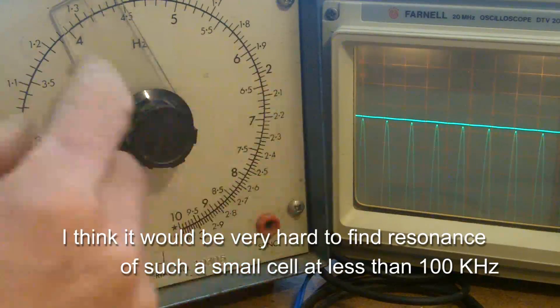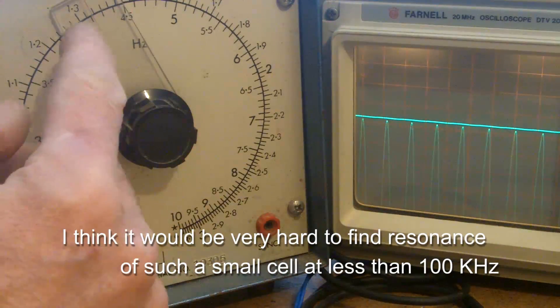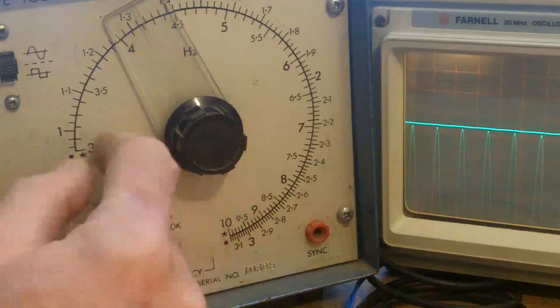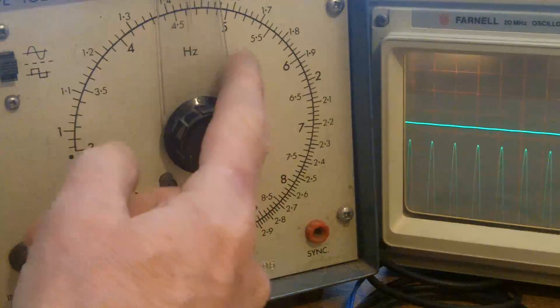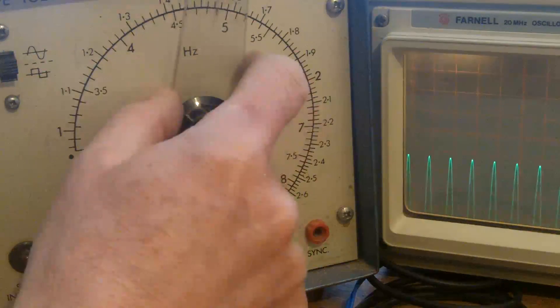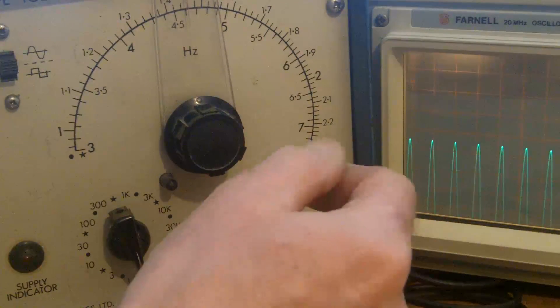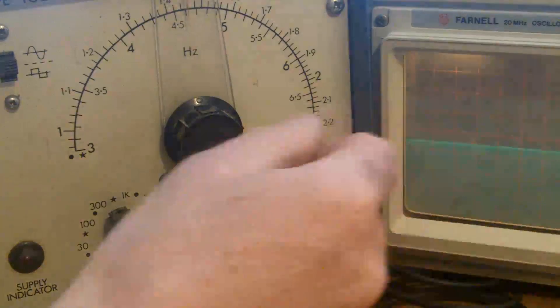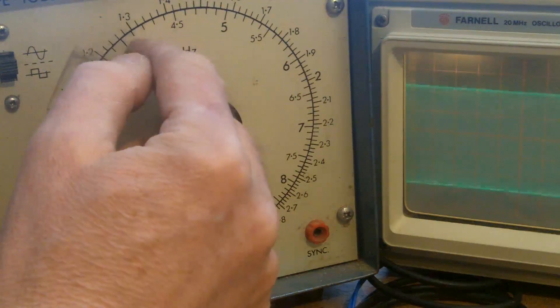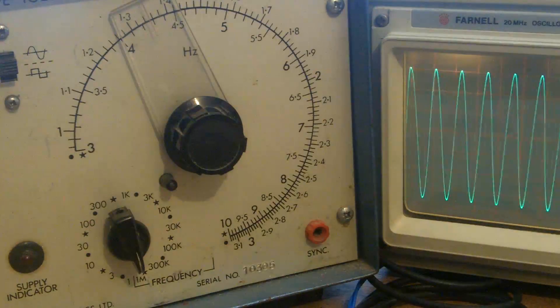That's somewhere around there. And that is, what are we on, 420 kilohertz or thereabouts. You remember I said earlier that if you move this too quickly, you'll see a high peak. You see that jump. And that jump is a characteristic of the signal generator. And just to go back to what I was talking about again, with that showing as a solid band. So we can see there. It's just a different way of looking at exactly the same thing.